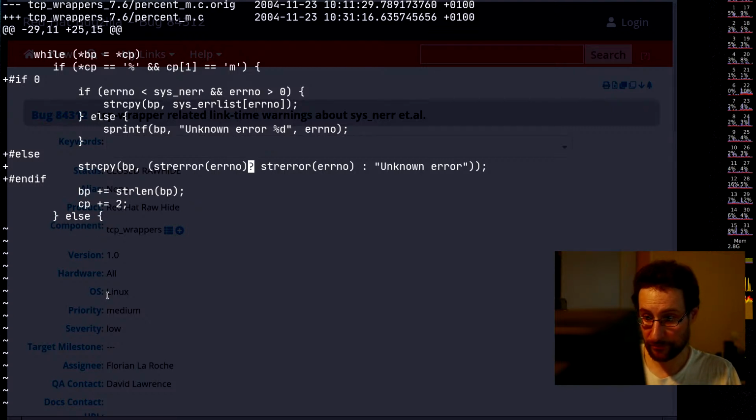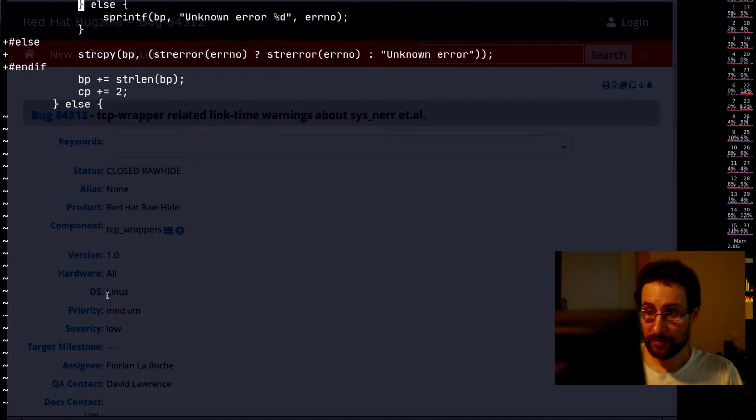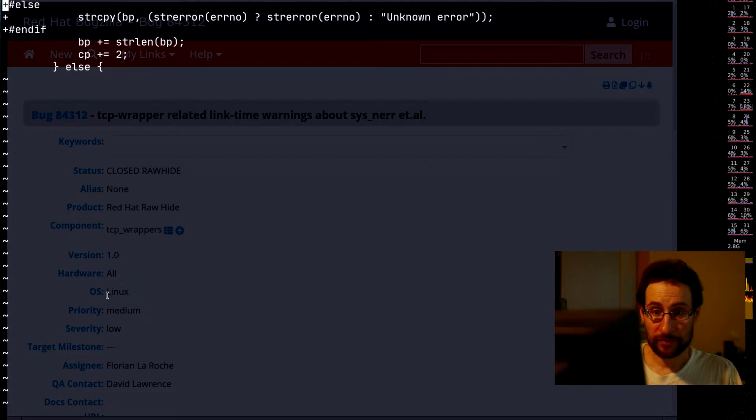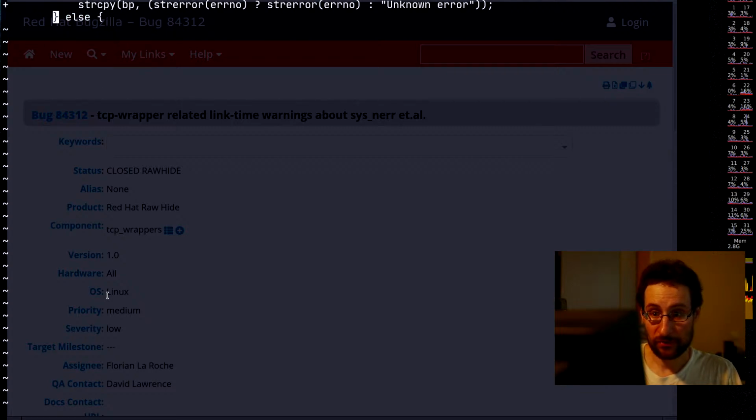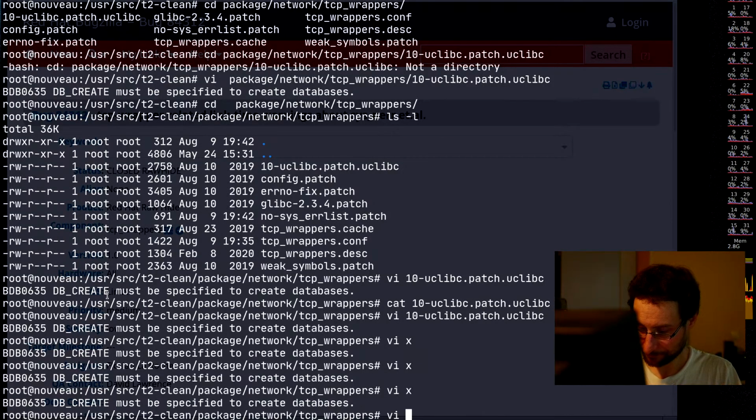String error, string, whatever. Maybe it is medium, not the prettiest code, but we can anyway factor it out.